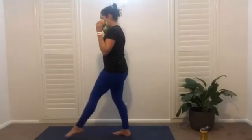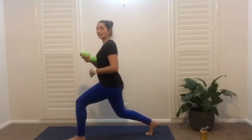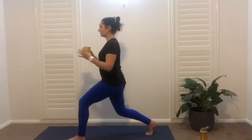From there, hold your beans. How about all of us come up to standing now, just to make it a bit more fun. One foot back, the other one forward, and you're just going to hold a lunge. So the front knee is just in line with the front ankle, back heel is lifted, just a little tuck of your pelvis, so your pubic bone is pulling back to your belly button.